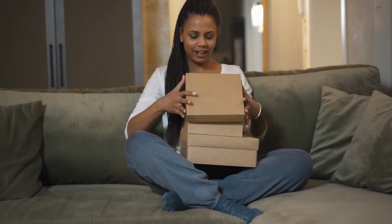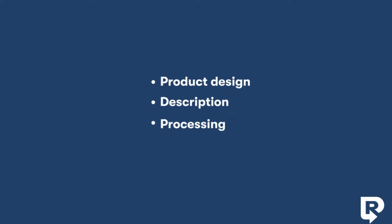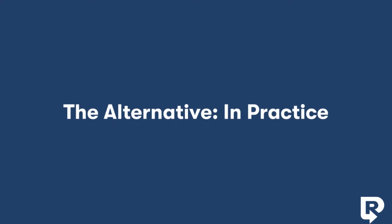Not only can a lenient return policy improve your customer care, but it can also even improve your products. Simply making returns more difficult means that you're probably overlooking important information about why your products are being returned in the first place. More often than not, a returned item means that something went wrong somewhere along the way, either in product design, description, processing, or shipping. By accepting more returns, companies get to gather crucial information about what went wrong, which allows them to mend these issues for future customers.